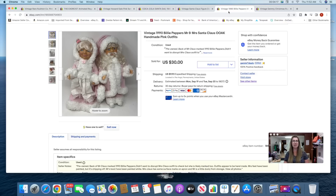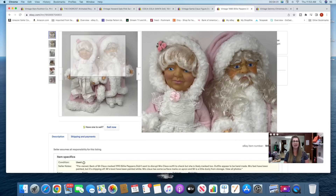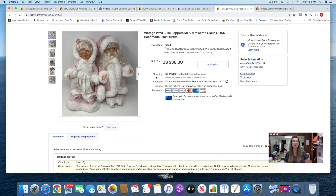These I just shipped out today — the brand was Billy Peppers, and I believe they were kind of like blank dolls that you could customize. So someone basically made these; they're like one of a kind. I swear that lady almost looks like Goldie Hawn! Someone custom made them — either the person who owned the storage unit or maybe she purchased them already customized. These sold for $30 plus shipping, and actually sold to a viewer — Britta — so thank you very much for your purchase!